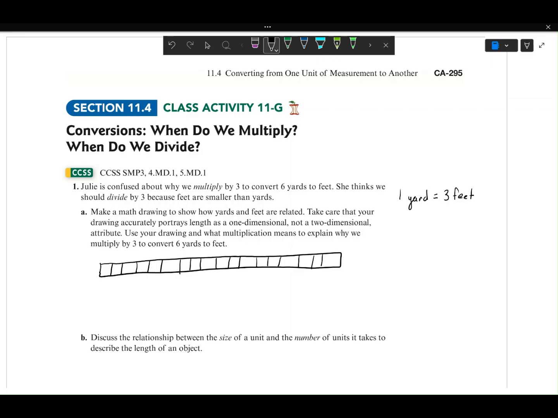This is very similar to the idea of equivalent fractions. You may remember from 2010 that the reason fractions are equivalent isn't just because of fraction multiplication, it's because we're just cutting the same pieces into smaller sizes. That's what we're doing here: we're taking each piece and cutting it into 3 pieces. So we end up with more smaller pieces. So that's a way you could help this student understand why we multiply by 3 to convert 6 yards to feet. It's because we need more of a smaller unit to cover the same distance.